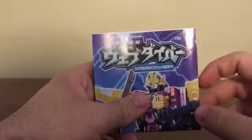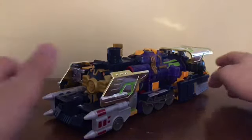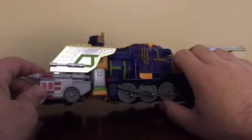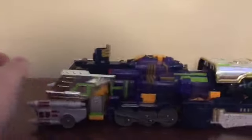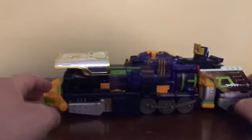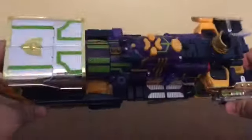So for this 300th video, I'm going to take a look at the main mecha of the anime series, Gladion, since this is the deluxe Gladion toy from Webdiver. And you can see he's a steam locomotive, as you can tell. And he's the first of the Web Knights, is what they're called, since they know how to travel through the internet. Now, one thing I forgot to point out is that there are episodes of Webdiver on YouTube right now. Just to point that out.